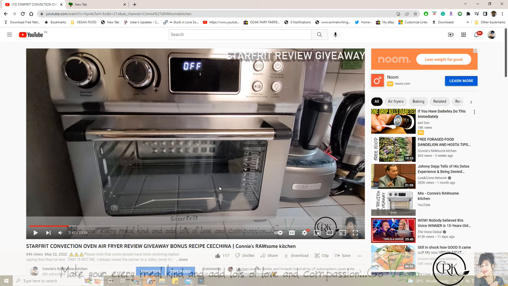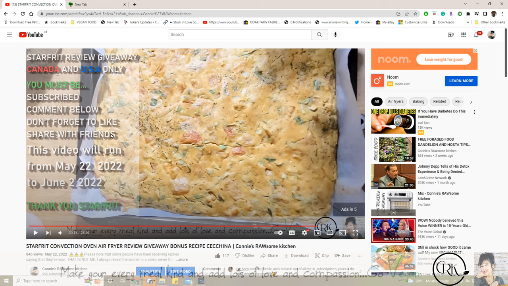that you can cook stuff in. Like, for instance, if you saw my original video, I made a beautiful cecina. Here's my cecina. It was done under 20 minutes, guys. I was so impressed. Normally, this takes at least 30 minutes in my large oven, and it was cooked in no time at all. There you go. Under 20 minutes. When I say that it is a fantastic piece of appliance, it is.